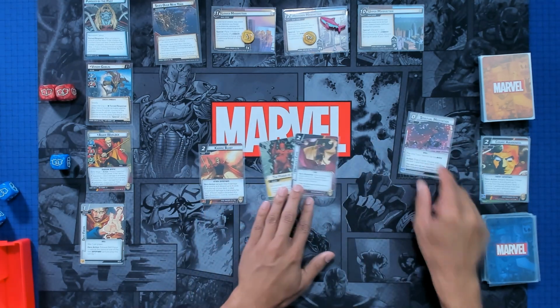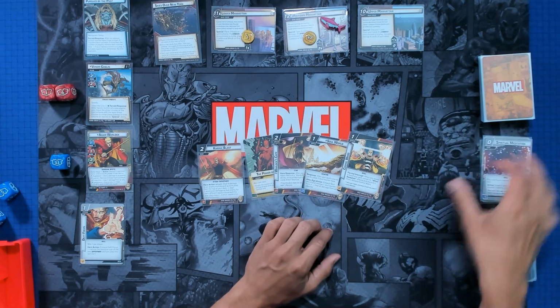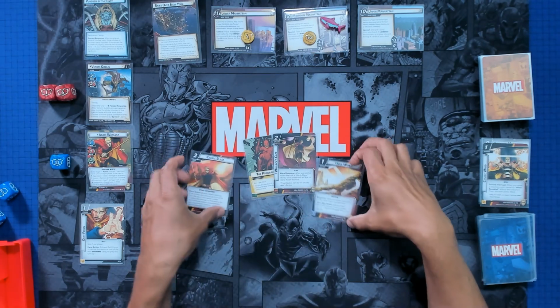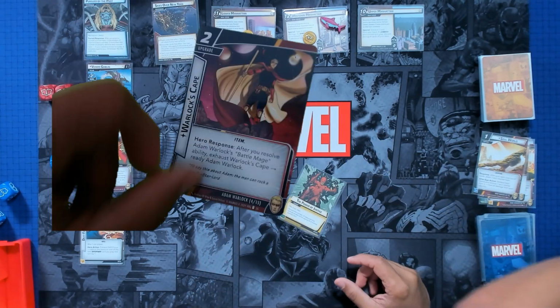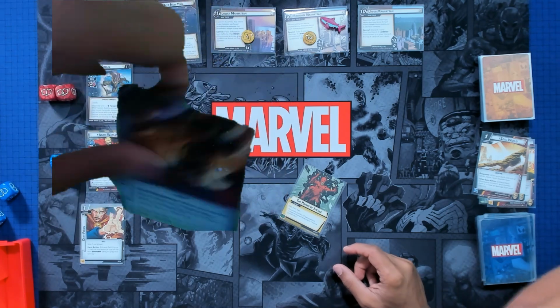Let's do Spiritual Meditation. Draw 2 cards. Choose a card in your hand and then discard a card. We'll discard Cosmic Ward. We will discard Karmic Blast and Soul World to play Warlock's Cape. As a hero response, after you resolve Adam Warlock's Battle Mage, exhaust this to ready him.